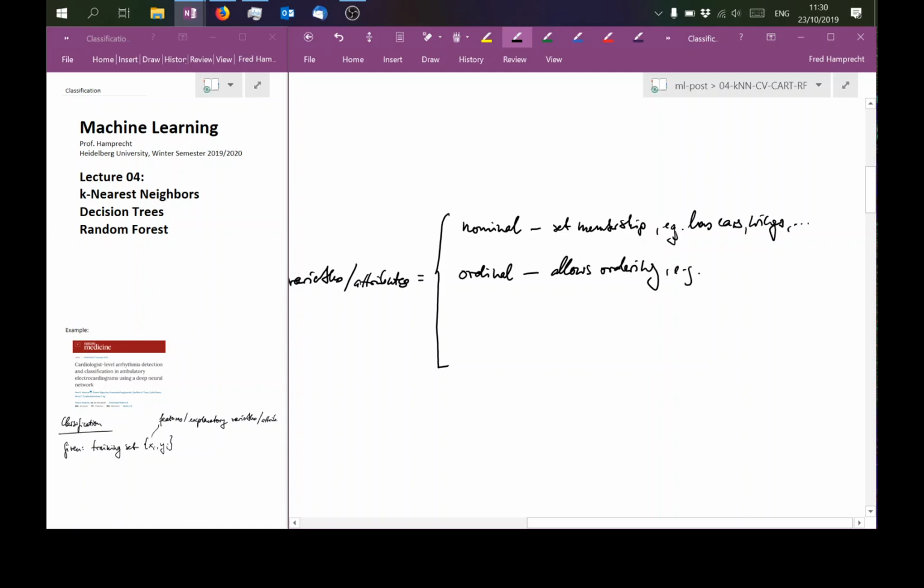For example, these can be qualitative things. We can ask people, how did you like this glass of red wine? It was better or worse, or this water, how does it feel? For example, cold and warm, and we know that warm somehow is above cold, but we don't really know by how much. If we want to know by how much, then we need measurements on the interval scale.